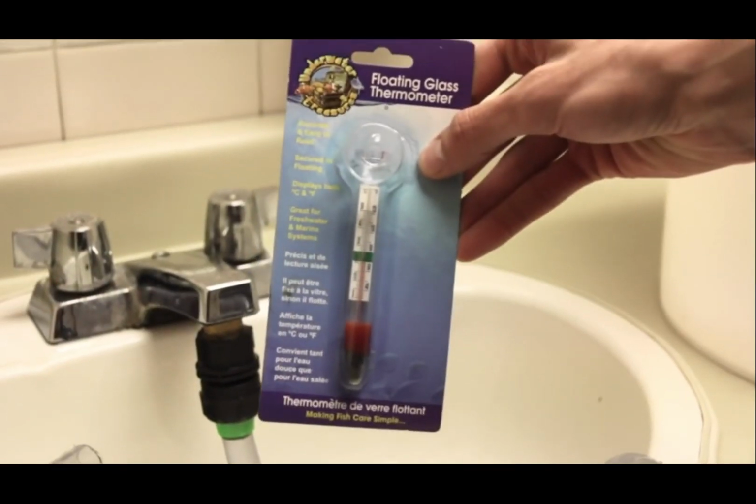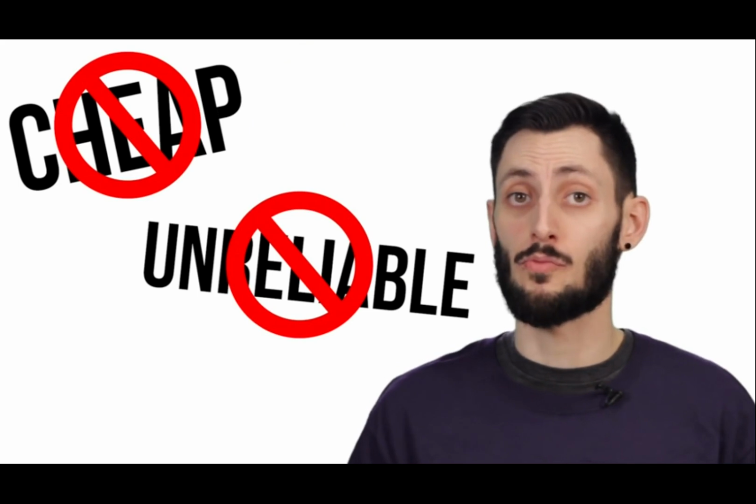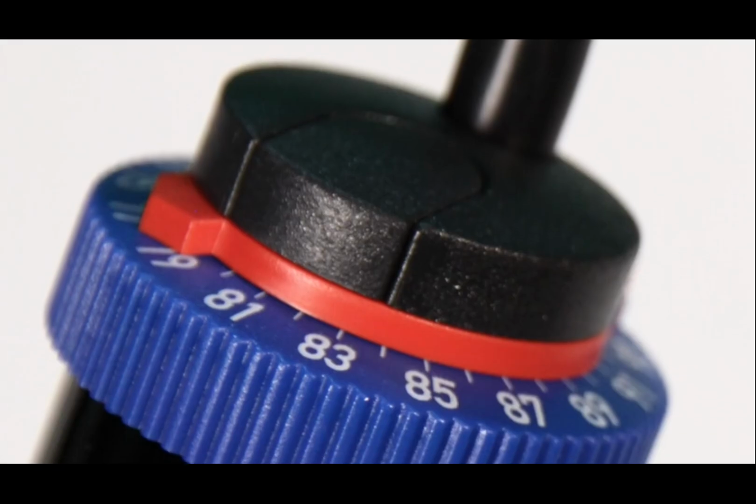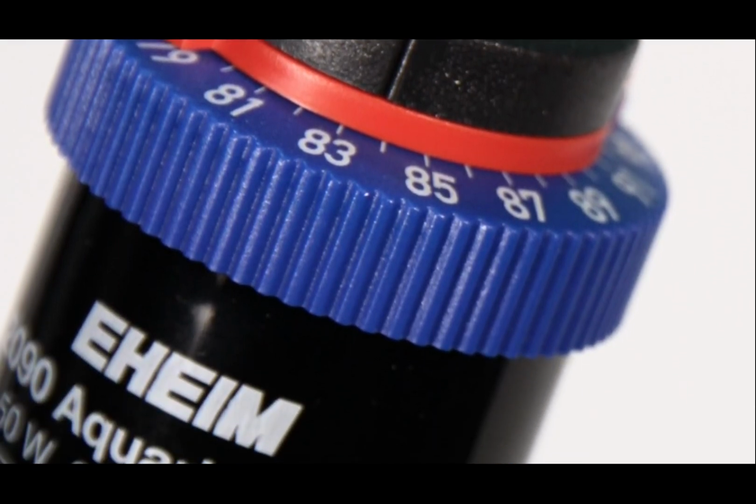Now, before we move on to calibration, it's really important to make sure that you have a reliable thermometer on hand. This should not be a cheap stick-on thermometer, but rather a quality glass or digital thermometer that will have a reliable reading. If you have more than one thermometer to reference, that's even better. Eheim Jager heaters are preset at the factory and should be completely accurate out of the box. However, there are sometimes discrepancies between the temperature you set the heater to and the temperature you're achieving in your aquarium.